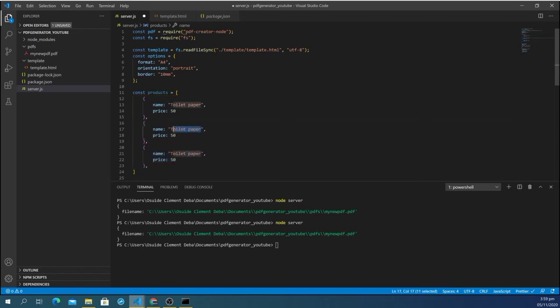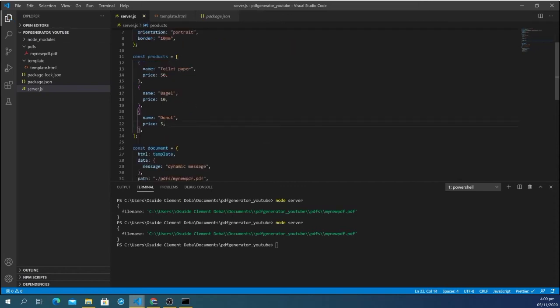This should be a bagel. I don't know how much a bagel costs. Pretty sure it's not $50. So I'm going to call this 10. And so this is also overpriced as well. Just stick with it. Okay. And the toilet paper, I'm going to call this, I don't know, a donut, and this should be, let's say, $1, or $5 or whatever. So you have a list of products here, product name, price.